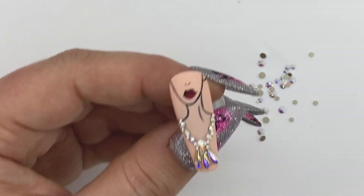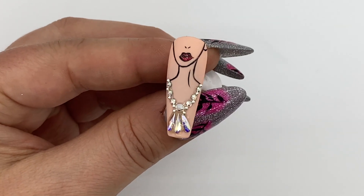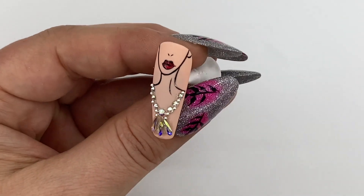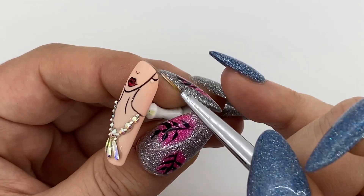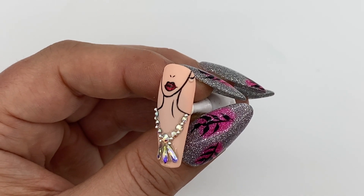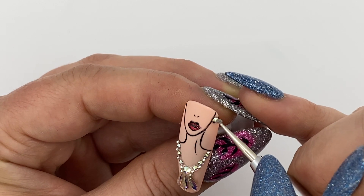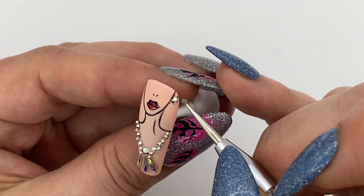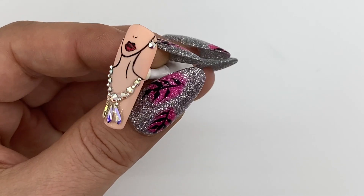Let's pop that in the light for a cure. Now it's time for our finishing touches. She is a princess so we're going to give her a little bit more jewelry — she has an ear, so we're going to put a little dollop of clear puffy gel down and pick up one of the tiniest AB crystals, or you could use a piece of bullion, and squish that in there for her earring. I'll pop that for a quick cure and then show you the last bit of detailing we have left.